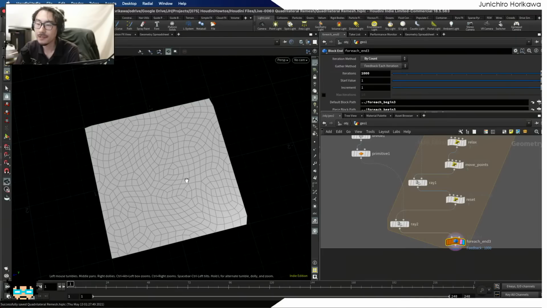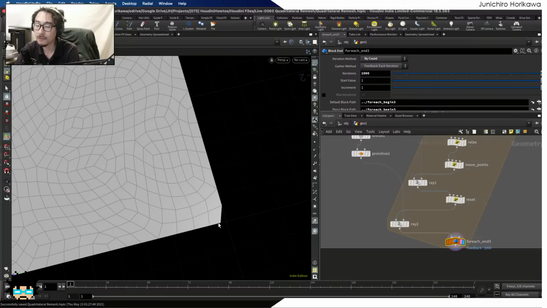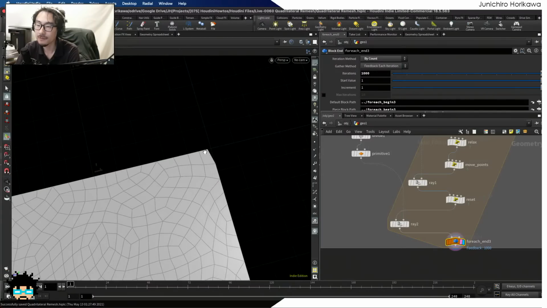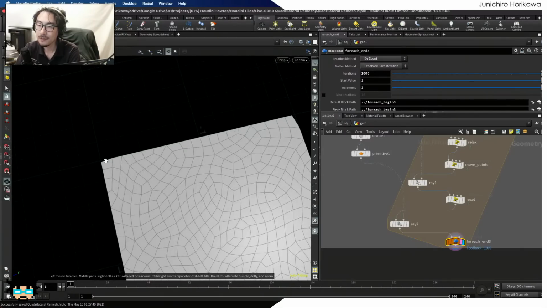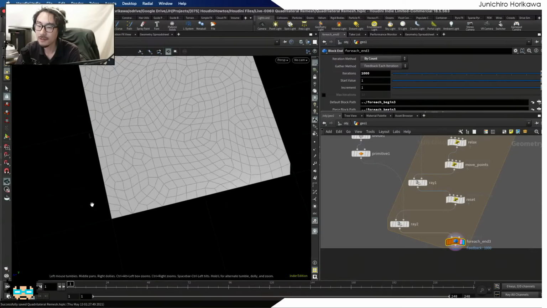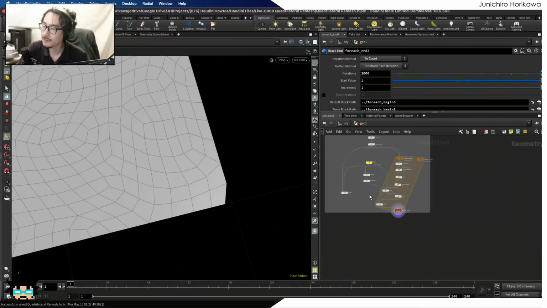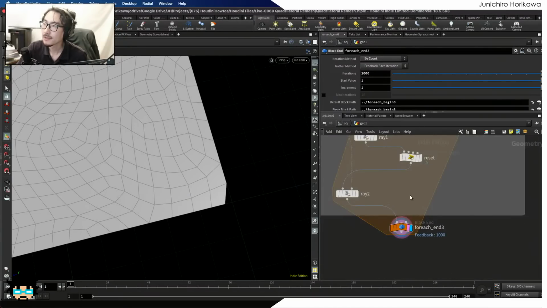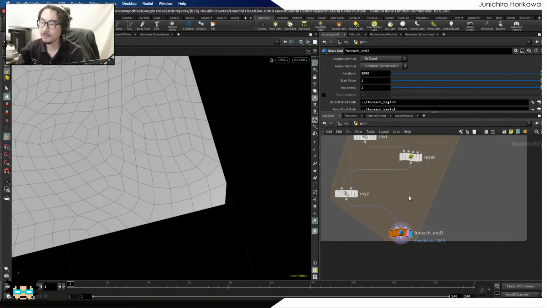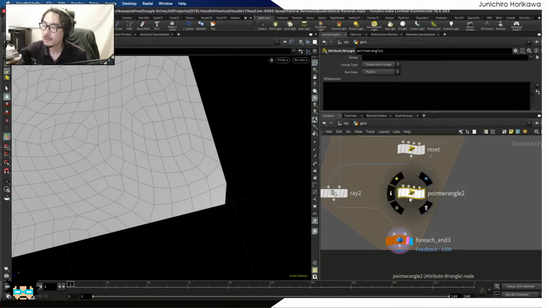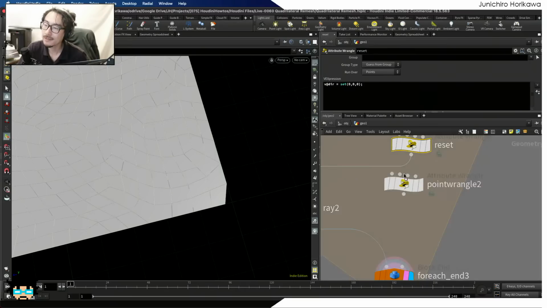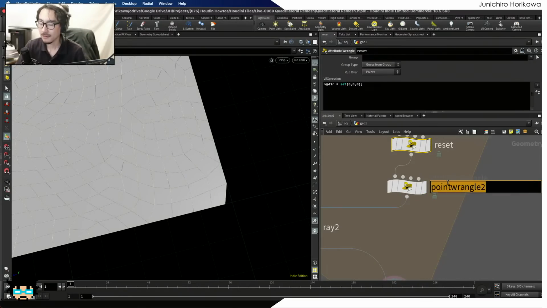And another problem, one last problem I have is the corner point. I do want to keep these corners at the pinpoint right here. I don't really like these, and this point being off a little bit from the corner. So let's also fix that. To do that, I am going to create a point wrangle, maybe after a reset, and name this pin corner.